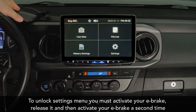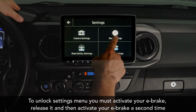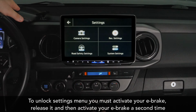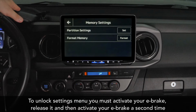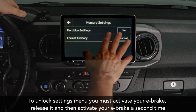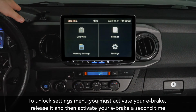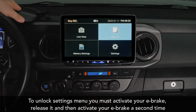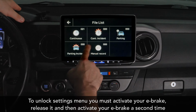So we're essentially going into the brain of the dash cam where we can click into settings, camera settings, record settings, road safety settings, but also we can go into the memory card. Now, we don't have any recordings here, but they would live here if you had recordings, since we just installed this. You could view your recordings all on your dash cam. It has a file list of continuous recording here. If there was an incident, it would be in there.